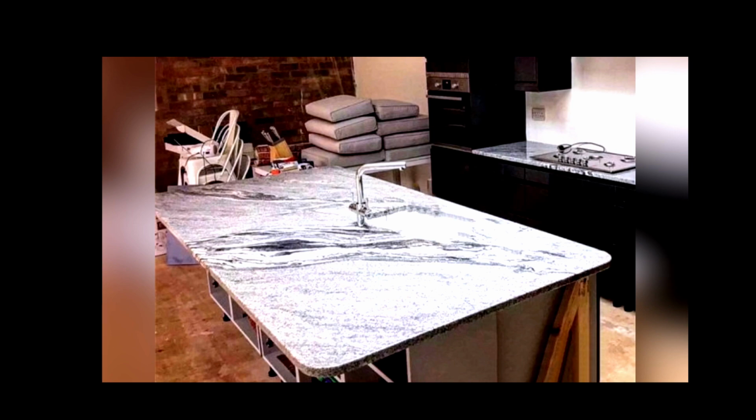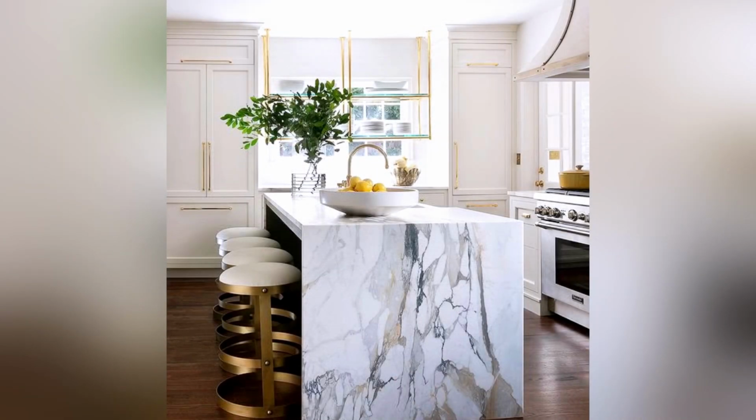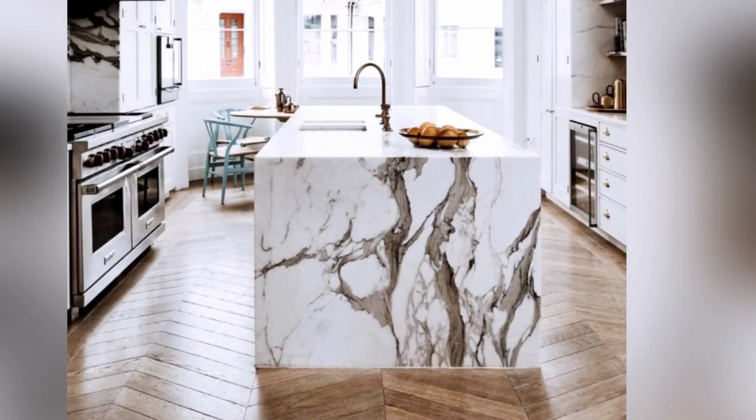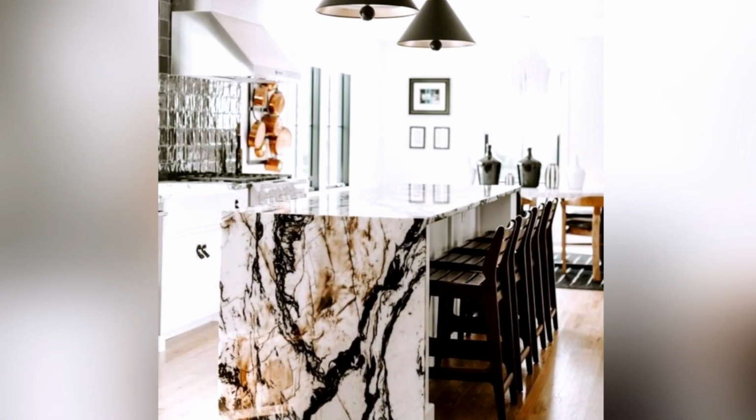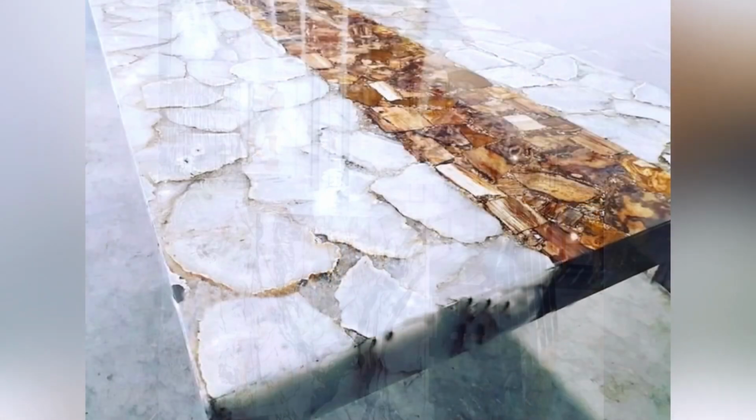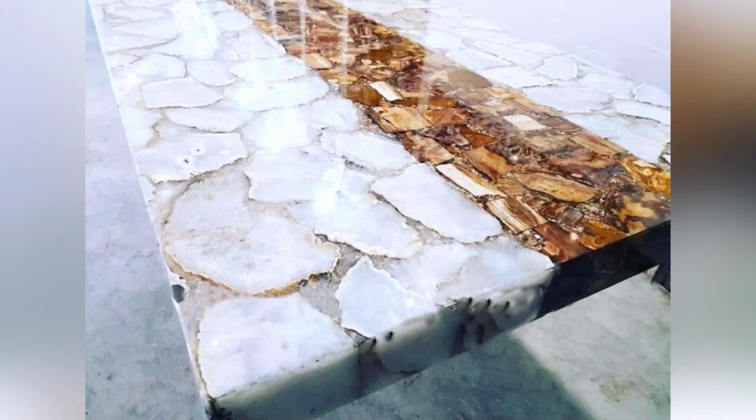These are examples of typical countertop designs that you find in homes, and I have to say that the trend is changing. The colors and the patterns are getting bolder, they're getting louder, they're getting colorful. The colors these days are so vivid, and I'm really loving the fact that some even have lighting inside them.